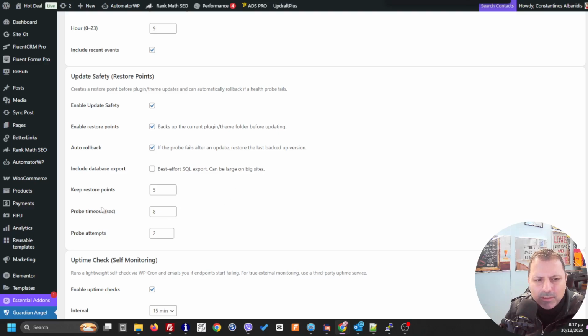It's going to keep 5 restore points, in case something goes wrong, which is something that most administrators and website owners care about.